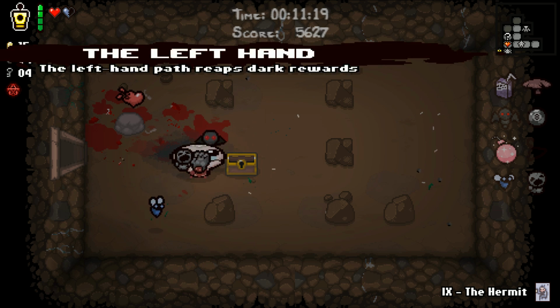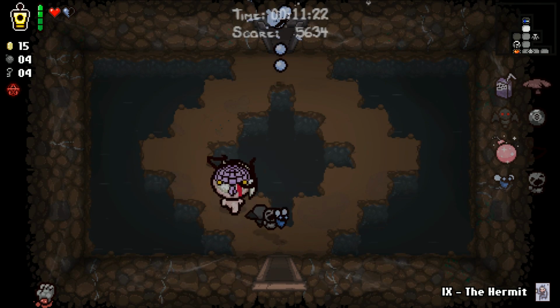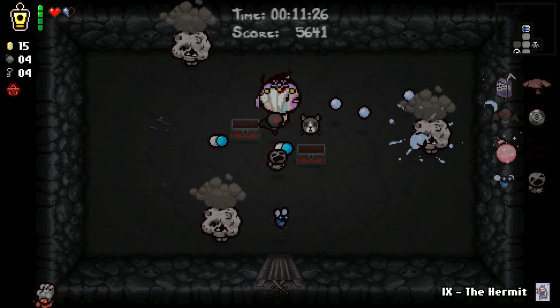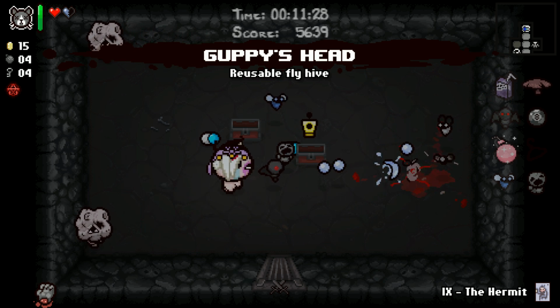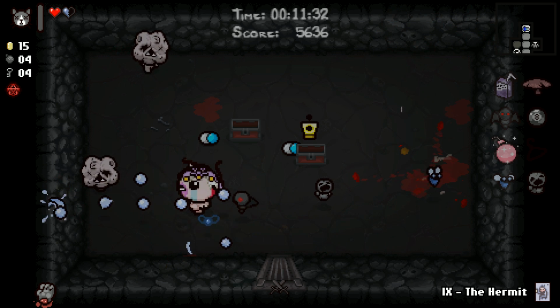And a golden chest featuring the left hand. I'm already getting red chests all the time anyway. I guess we'll take advantage of this. Guppy's Head. This is the first item we really have that could potentially replace Golden Teleporter.